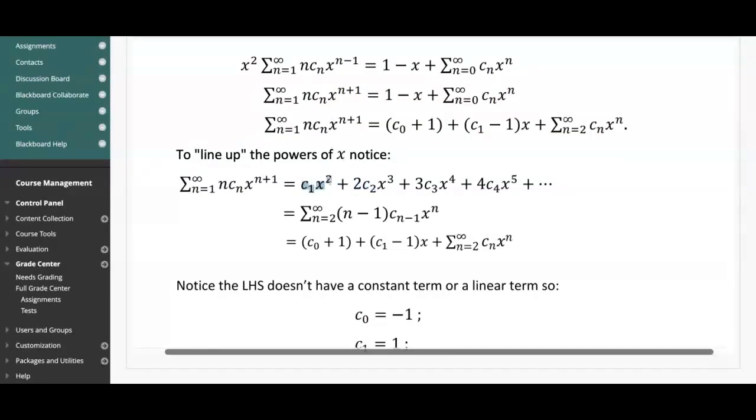So if I rewrite c1 x squared, oh, hold on a second. Okay, I still need this one. So this one equals this, right? Now I need to reindex. So c1, that's why if I start with n equals 2, I have to do 2 minus 1, to get a 1. Then c of 2 minus 1, which is c1, then x squared. So when I reindex, I reindex this to be this.